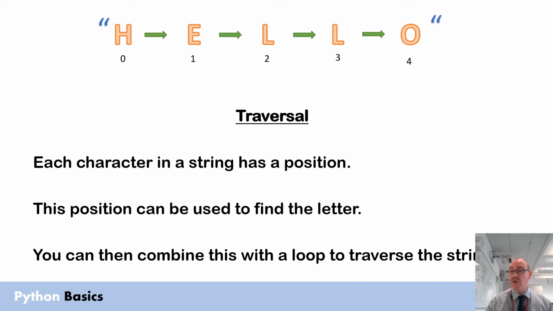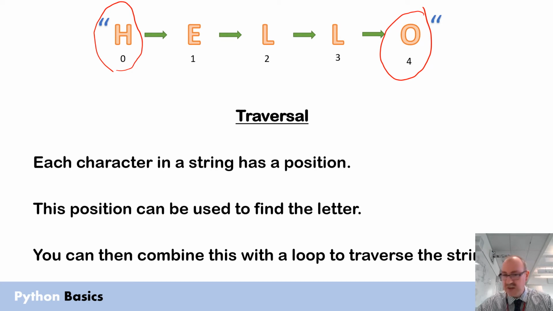So in this example, I've got the word hello, and the letter H, the first letter, will have an index of 0. Now, these are always indexed with 0 as the first character. Okay, so this is very common in most programming languages. This is also common for arrays and lists and things like that. So it's something just to get used to, that we are 0 indexed. Then we have the letter O at position 4. So the fifth character is actually at position 4. So effectively, it's always one less than you think it might be.